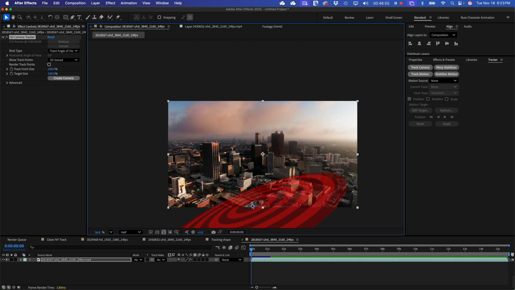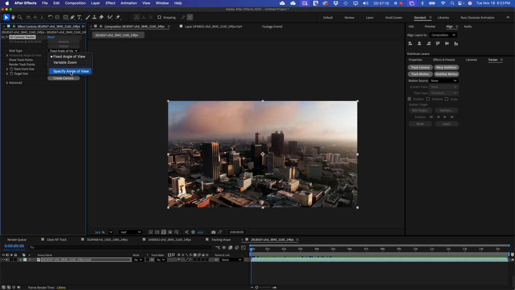There we go. Doesn't look like it angles quite right. That looks halfway decent, doesn't it? If I can't find one, I can always change to specify angle, and it'll resolve the points. Sometimes that'll help me get a better track. That one's giving me the side of that one building pretty accurately. Same thing here.